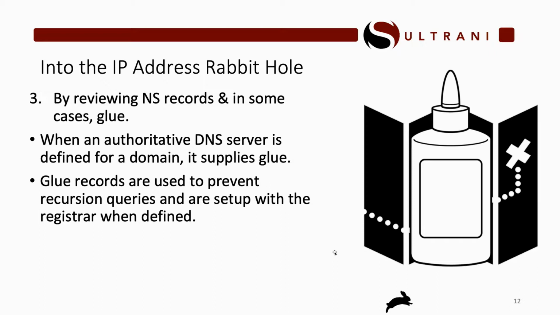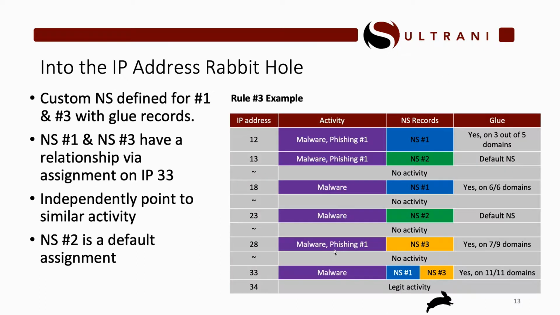I have to provide glue, or else you could potentially get into circular or recursion queries and then just spin forever. And so they don't like that, and especially the authorities that run the root servers, that run the internet, they don't like that at all, and so they'll push back and not route things if you don't provide an authoritative DNS server. So if you're going to create that and you're going to have glue and you're a criminal, you're leaving behind records for us to follow, and that's awesome when we see that. It's not the norm, however, which is why we look at name server records more often than not, as you will see in this next example.